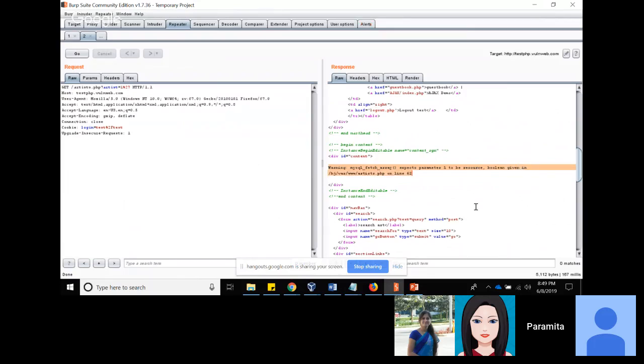So we understood how to use a proxy tool in a case where we can't enumerate the application directly in the browser. There may be some restriction or some client-side measures taken at the browser level also, so we can't enumerate the application completely at the browser level. In that case, in the backend, we'll use the proxy tool to get the information and analyze it more and more.